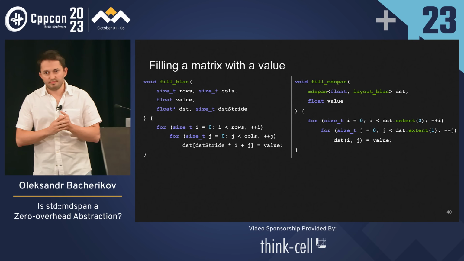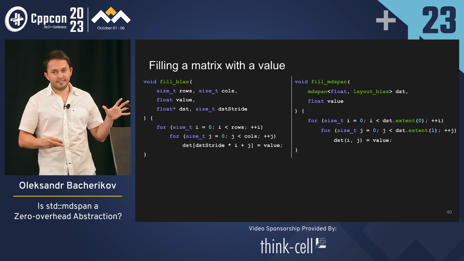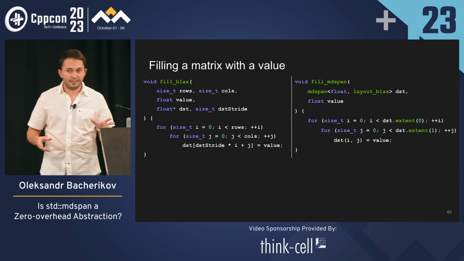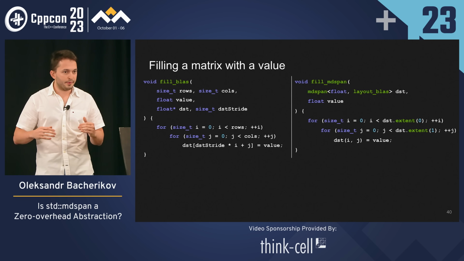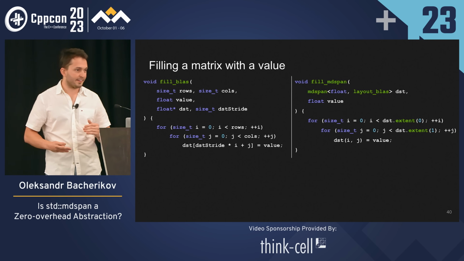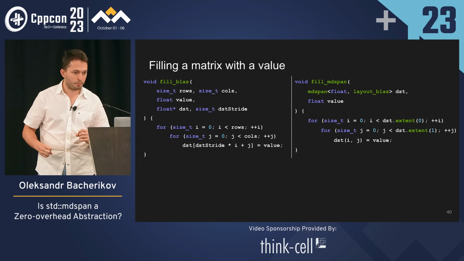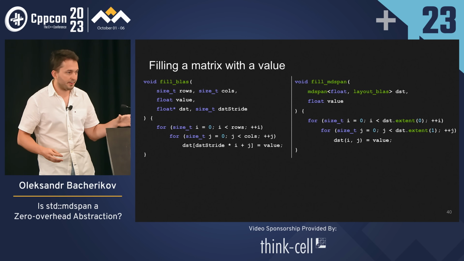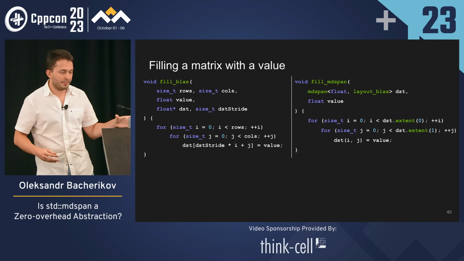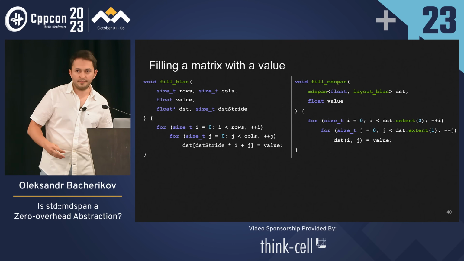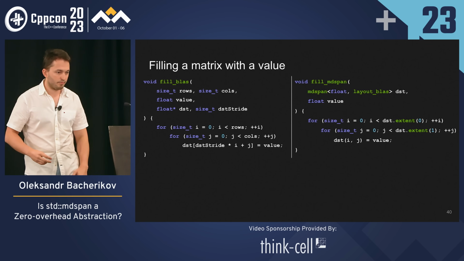Okay, so because we had assembly too big to fit on a slide, let's try to find an example which is as simple as possible, but hopefully it should reproduce our problem, and hopefully we can fit the assembly comparison on a slide. So for that, I took just filling a matrix with a value, and matrix is the same concept with the stride, and the code is very similar to what we had for addition.